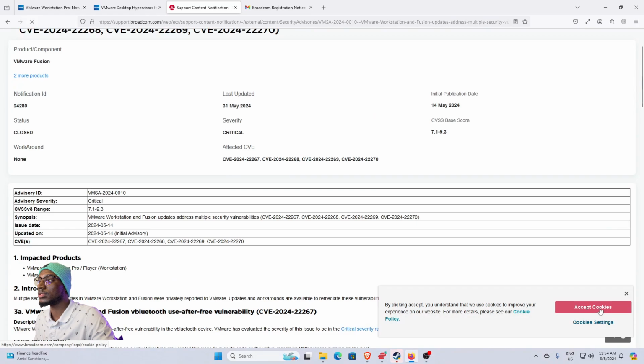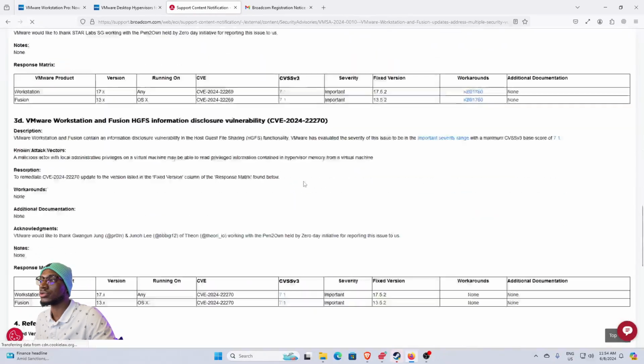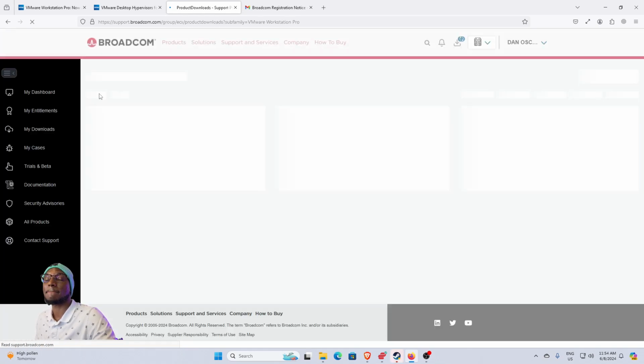It will open up this document for us so we can read through, but I will scroll down. This is the documentation, and this is the link to download the VMware. I click on it.